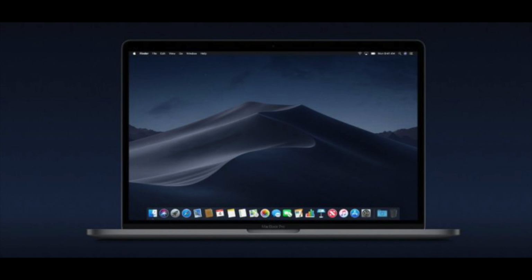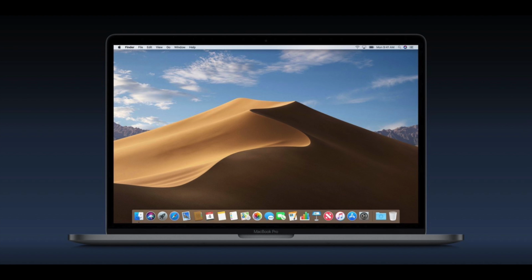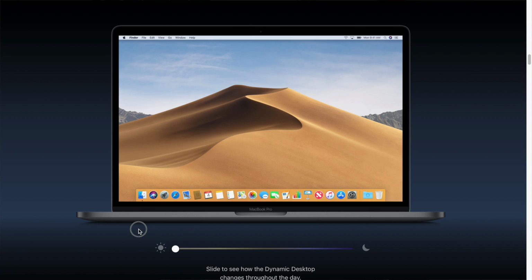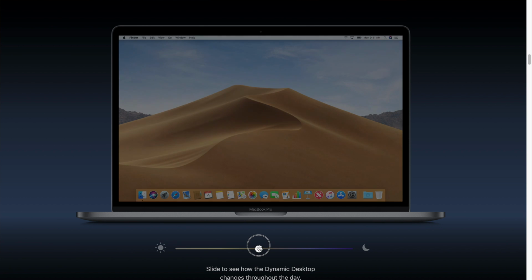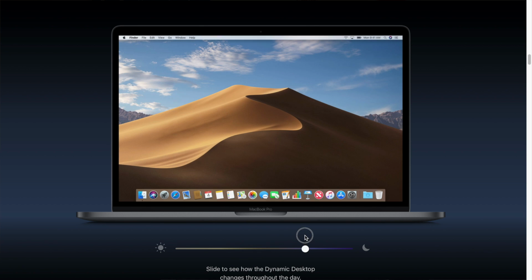One of the biggest features that everyone's talking about in Mojave is the new dark mode. There are actually three options when you set up Mojave. You can have light mode, which looks like this, or dark mode, which looks like this, or you can have dynamic mode, which switches between both throughout the day, and it will kind of have like a sunset. Here's a little time-lapse of what it would look like, changing throughout the day depending on how the light is outside.